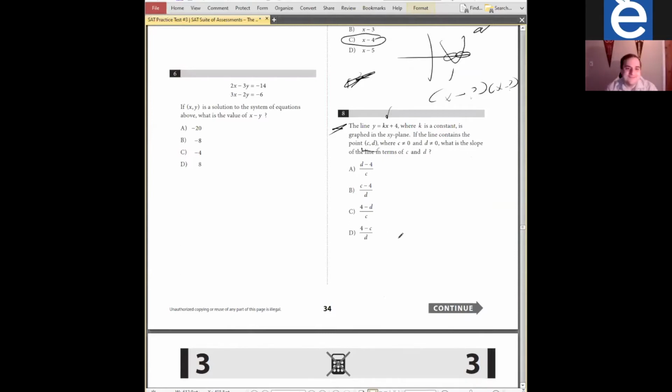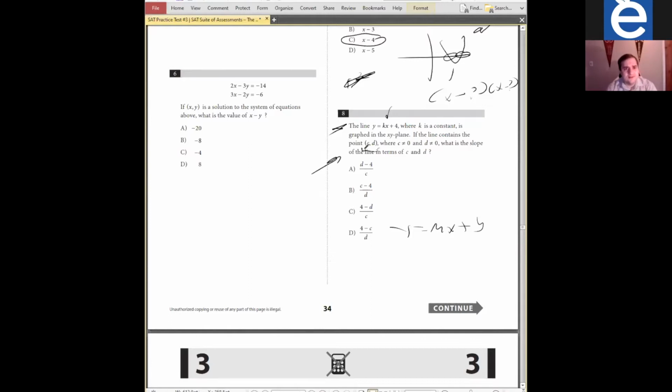Because if we have our y is equal to mx plus b form, m is the slope, b is the y-intercept, and xy represents any point on that line, right? So if you have a coordinate pair, you can just sub it in for x and y. Now, this is not a problem since it's asking you to just leave everything in terms of the variables. So let's just start out by plugging in c comma d.